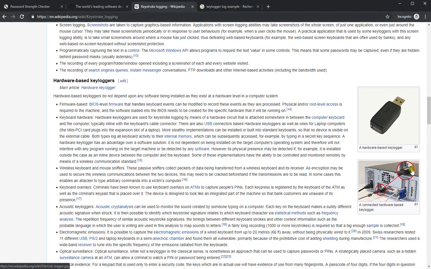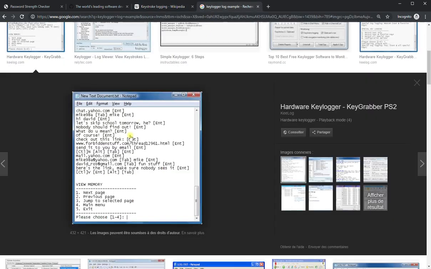Like you see this little USB dongle where the keyboard is plugged into that dongle. Well, that records every keystroke that you make. And after that, the hacker can just look at everything you typed and see that, for example, Mike98A at yahoo.com, well, his password was Mike.